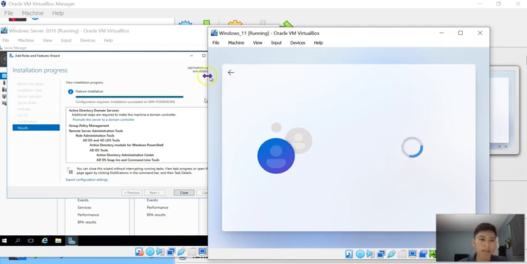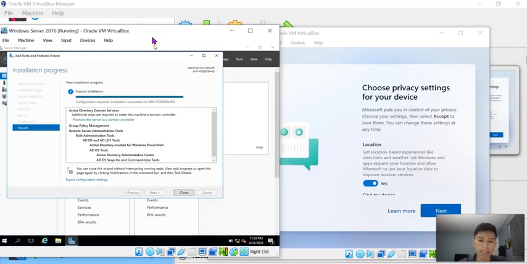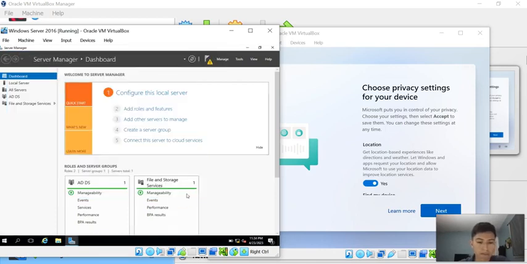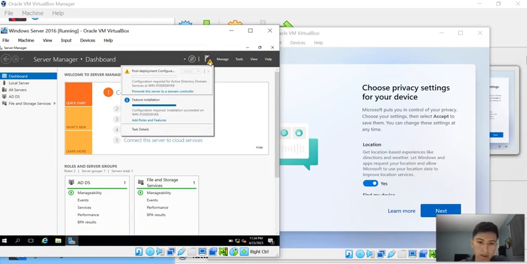Now let's go back to the Server Manager on the Server 2016. Let's close this wizard, and we can see a warning sign on top of the menu. Let's click on Promote this server to a domain controller.